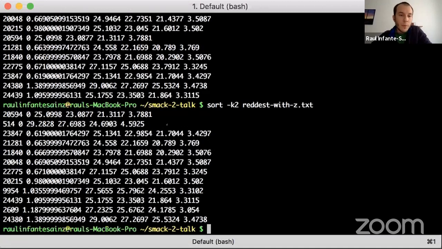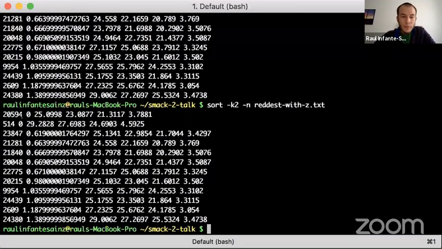So imagine, for example, that, another important point here, sort is for sorting in general, okay? So it's going to consider also alphabetic sorting. If we are considering numbers here, it is a good option to specify the option n, which is going to consider this column as numbers, right? Just to avoid problems later.